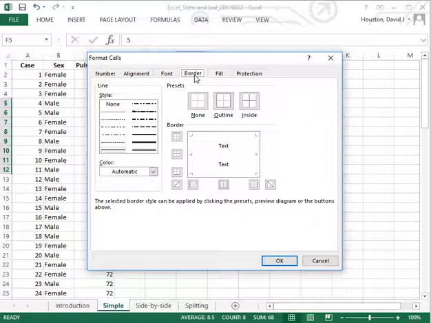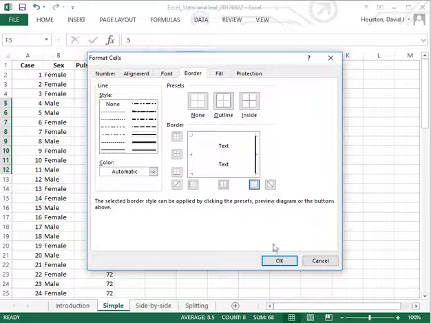The default is a thin solid line. I'm going to use a little bit thicker solid line, and I want this line to be placed then on the right hand border of each one of my cells that contains the stem.